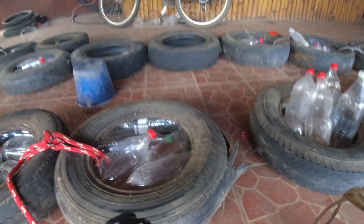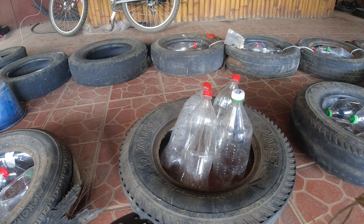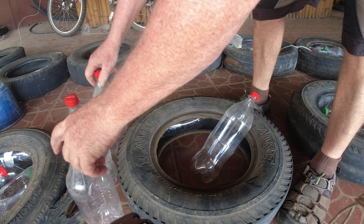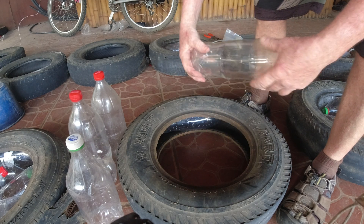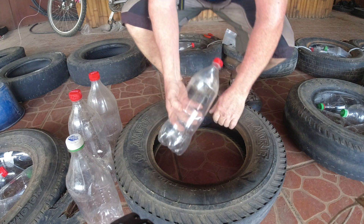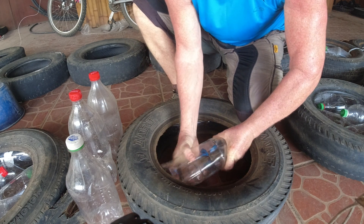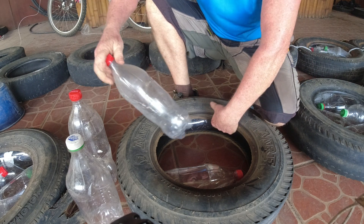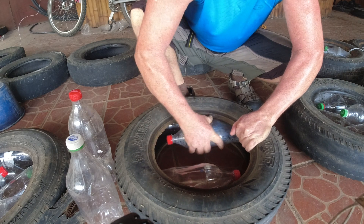Now we'll move over here to the bottle stuffing. I'll go over the bottle stuffing one more time just in case someone missed it. We've got two 1.25 liter Coke bottles in the side — one's got the butt that way and the head this way, the other butt this way. The other ones go in just the opposite. This is a 1.5 liter. This one here is going to be a little bit tighter because it came off a narrower rim. Some are going to get really nasty if they're really tiny. That one goes that way, the other one goes opposite — we've got the neck here, the bottom here.